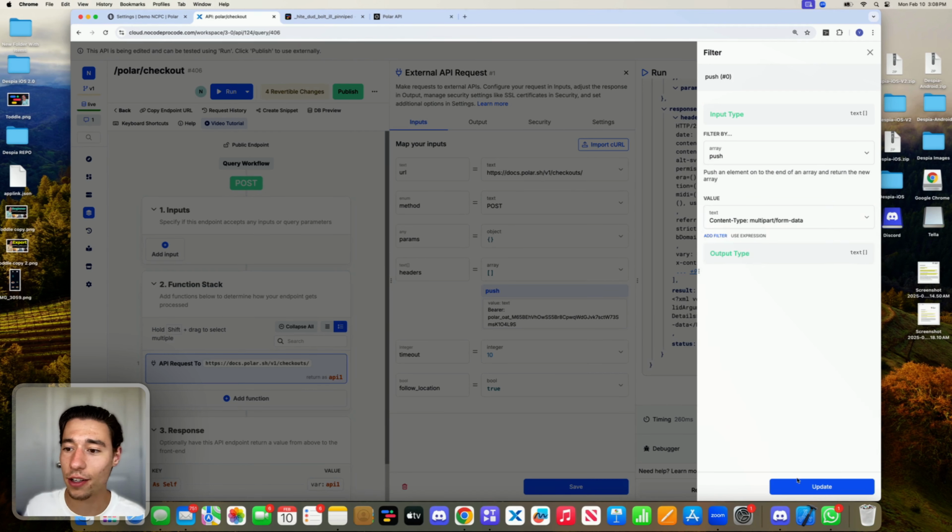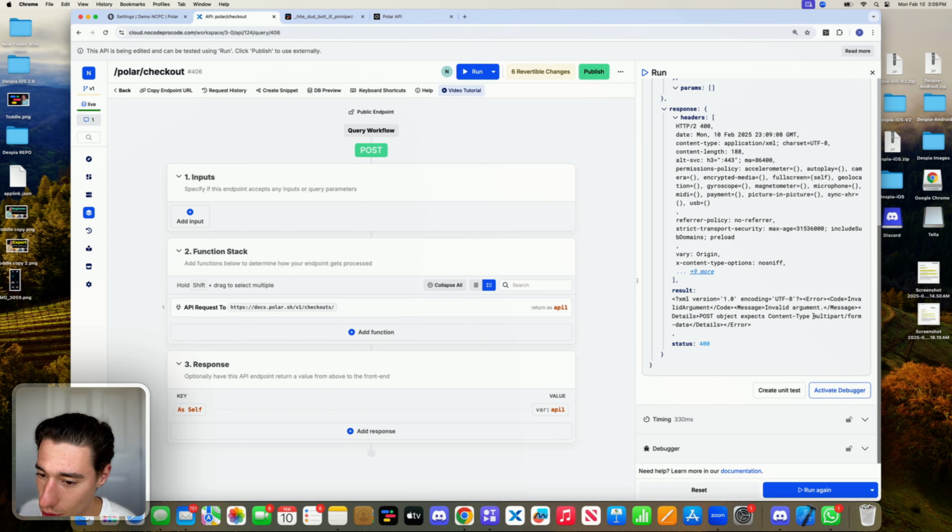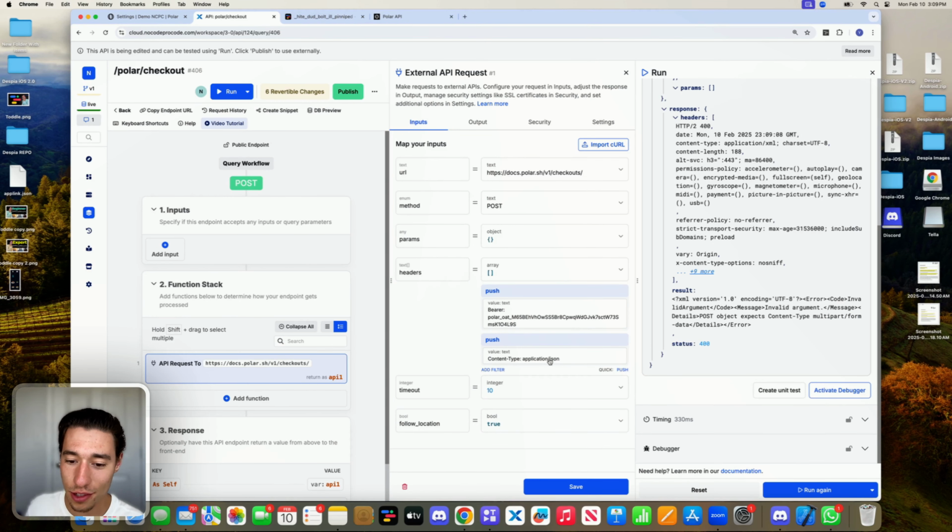It says bad content type, please use multipart. Interesting. I did use multipart form data. How about we do application JSON? That should usually be what we're calling such an API with. Message expects content type multipart form data. Okay. It's quite opinionated in what it wants.